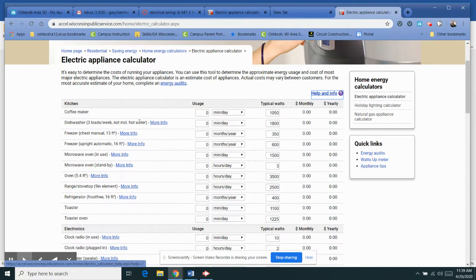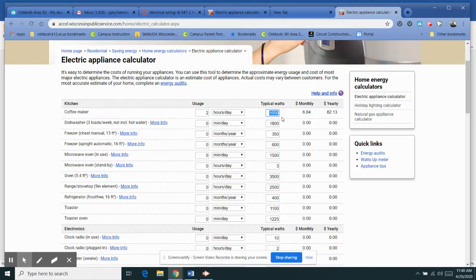Most homes have a coffee maker in there. Looking at my wife's usage, because I'm not a coffee drinker, I know she has the coffee maker on for about 2 hours. So 2 hours a day. You can see that the typical wattage there is about 1050, which is probably right. If I know, for instance, that my wattage use is 900, I can just come in here and change that.